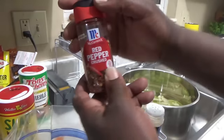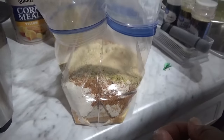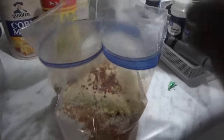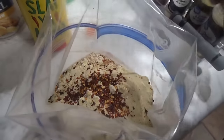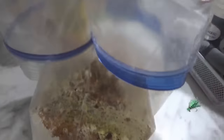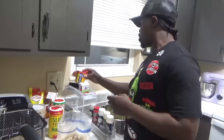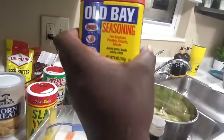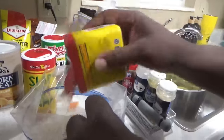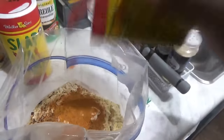My chopped red peppers. We're gonna go ahead and take the top off. Pop it a couple times. That's all I need right there. I don't need too much. Then I got my basil leaves. That's it. That's the do right there. Oh, I forgot about my old Bae. I almost forgot about the Old Bay. What's going on with me tonight? Get Old Bay in there, y'all. All right.